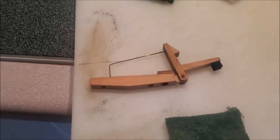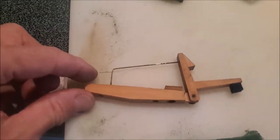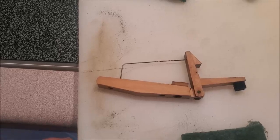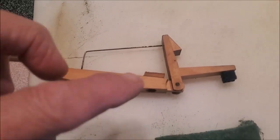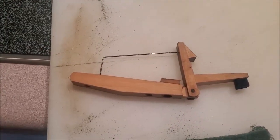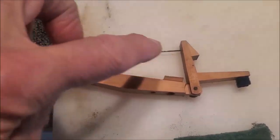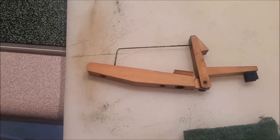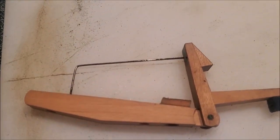Part of the repair has been to clean up this part of the action. I guess I call it the action. It's the lower half of the piano. That's the last of 8 that I pulled out to clean today. But this acts as a spring, that wire under tension. I'm not sure if you can see it or not, but there's corrosion on that.